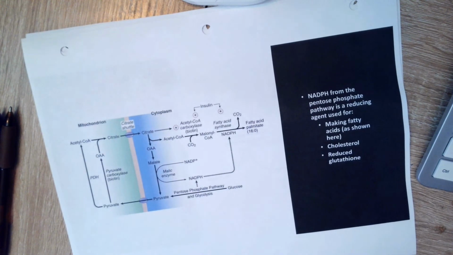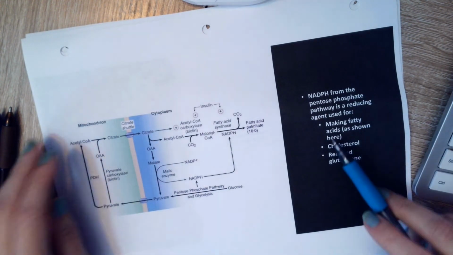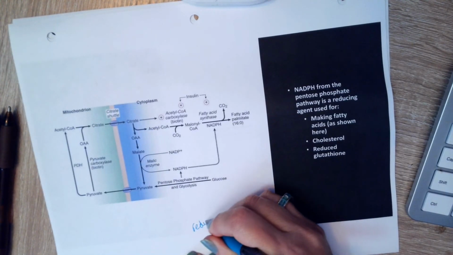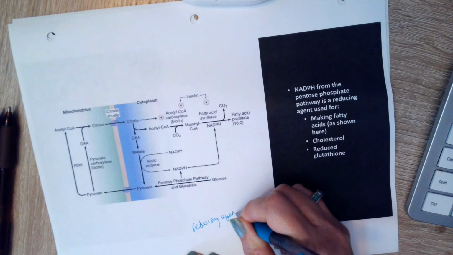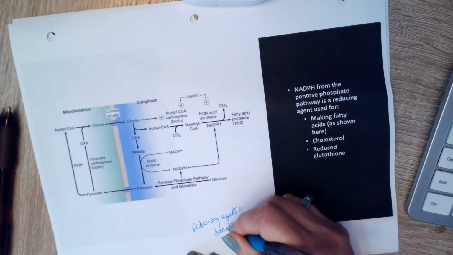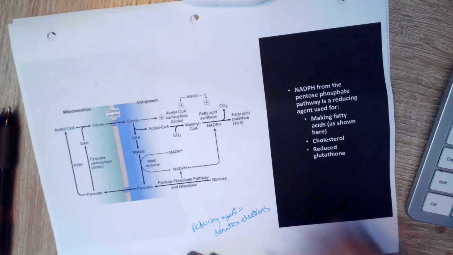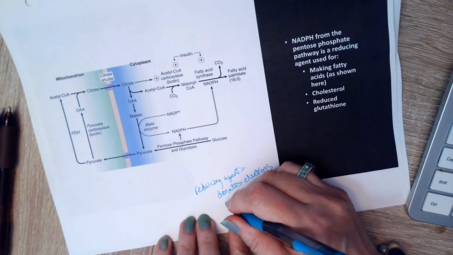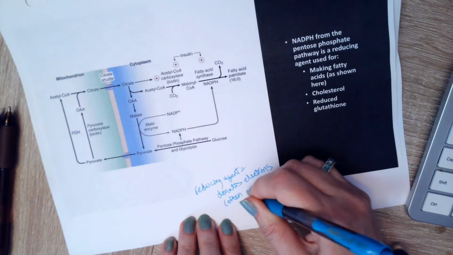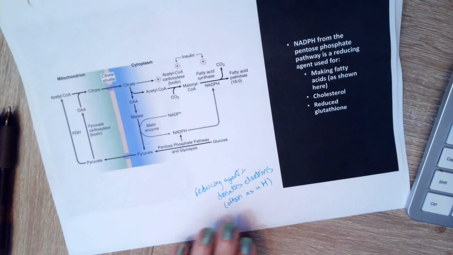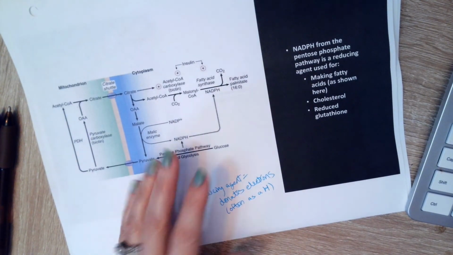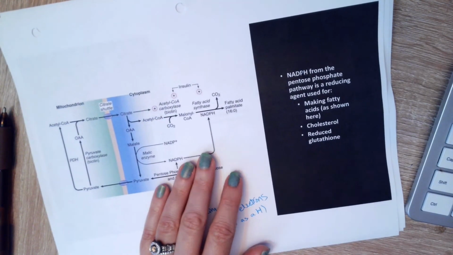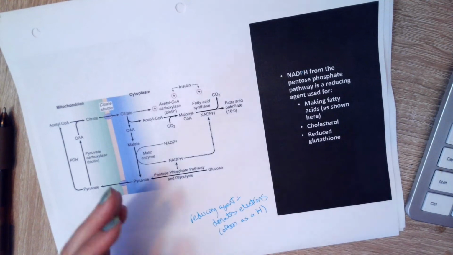Okay, so let's look at our NADPH a bit more. The NADPH is a reducing agent. A reducing agent, what that means is that it can donate an electron, which we've talked about before, I think. And oftentimes we're looking at just a hydrogen along with its electron. So often as hydrogen. So this NADPH, we're looking at the H there, that can be given to something in order to reduce it, to make it into something else.